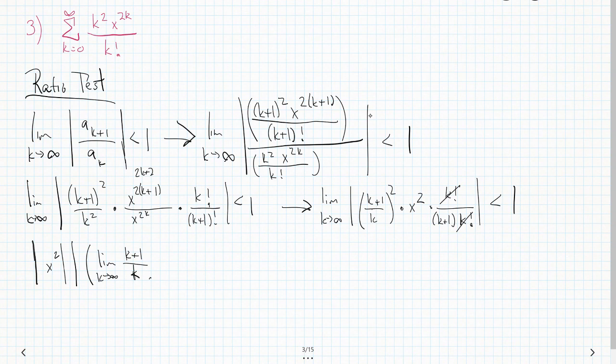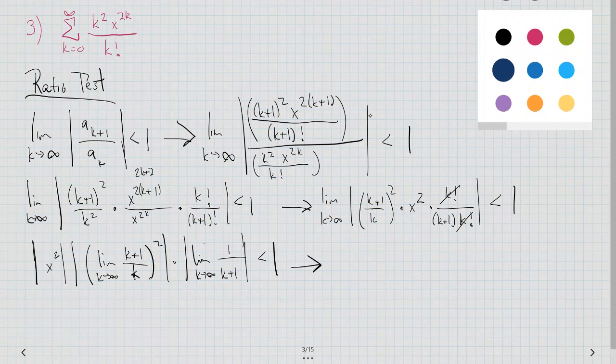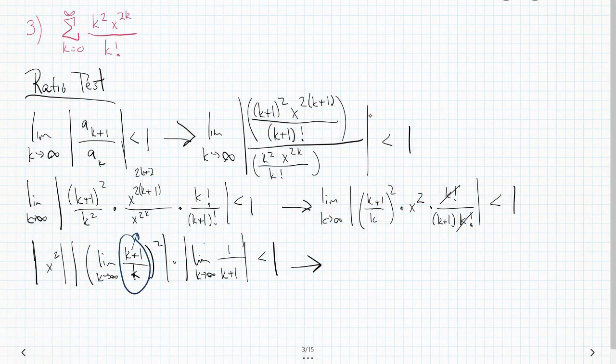And I'm showing some extra steps right now. If you feel comfortable without it, that's awesome. And you can cut yourself some time-saving techniques there. And then you have 1 over k plus 1. And I forgot to write the limit once more. So times the absolute value of the limit as k approaches infinity of 1 over k plus 1. And then we want this to be less than 1. Well, when we take a look at this right inside here, it is going to be 1, right?